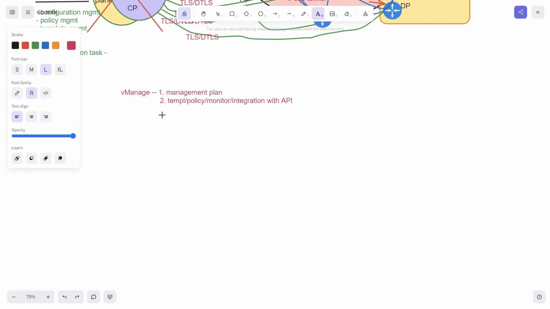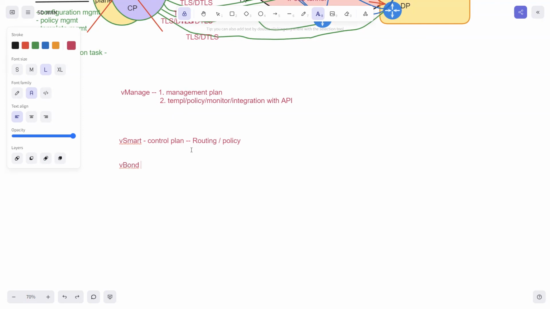Then you have vSmart, which is actually working as the control plane. Whatever routing decisions we have, whatever policy decisions we have, everything you can do from vSmart.